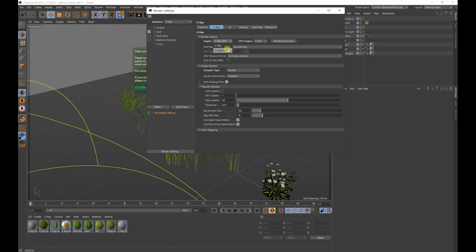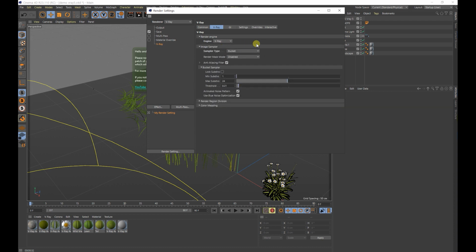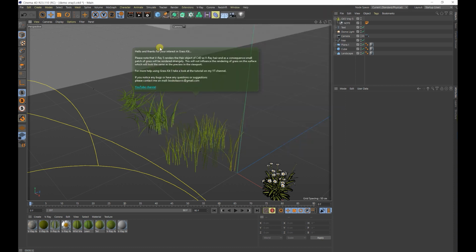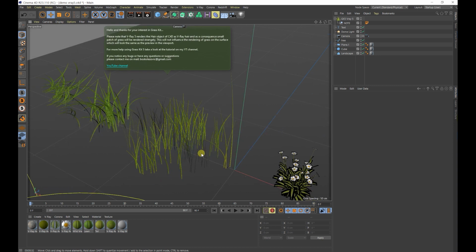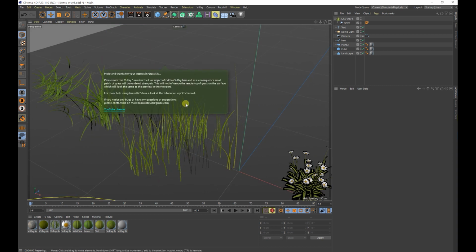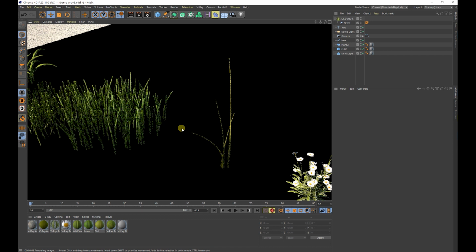You can use both Vray CPU or GPU. I was testing it with both versions, and we'll put it on progressive and standard. It seems to start rendering a little bit faster, so now if I click again, you will see it's preparing scene, and okay, it's quite faster.